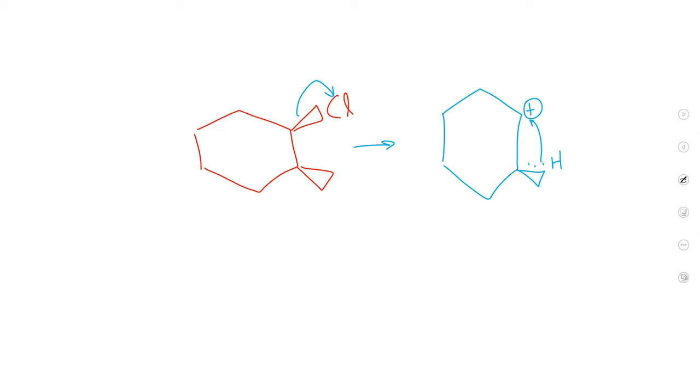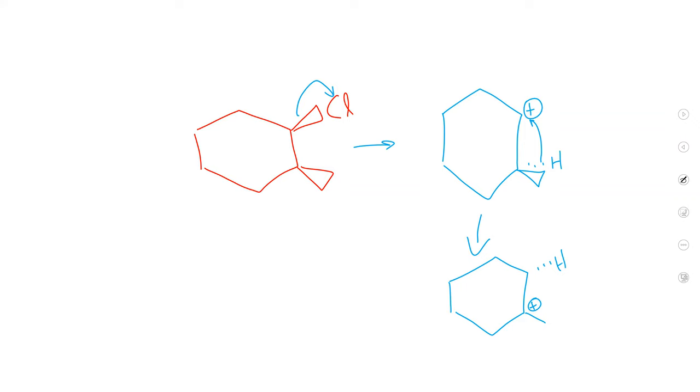More substituted means more stable, because you're surrounding it with more other bonds that can donate a little bit of electron density to that empty p orbital. And so if you have a carbon-hydrogen bond next to a carbocation, you'll actually slide that hydrogen over. Basically, that carbon-hydrogen sigma bond is just going to be pulled over there. It's going to kind of smear out what's in both places. But then, because the tertiary carbocation is more stable, you're going to wind up with this. Now that hydrogen that was below the ring structure has been pulled over to where that carbocation was, and that leaves behind a new carbocation here.